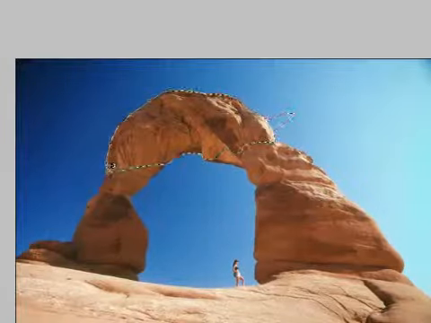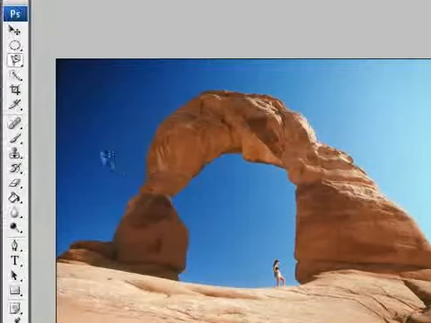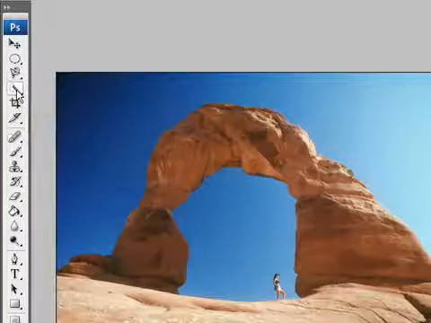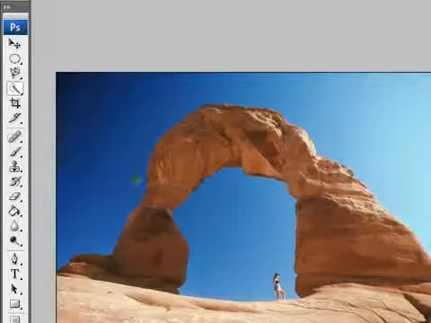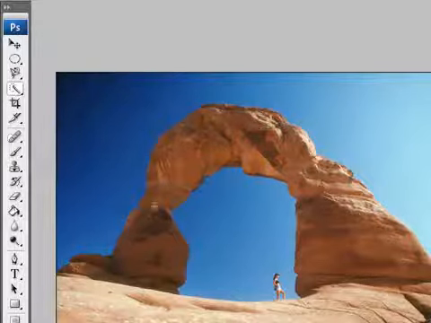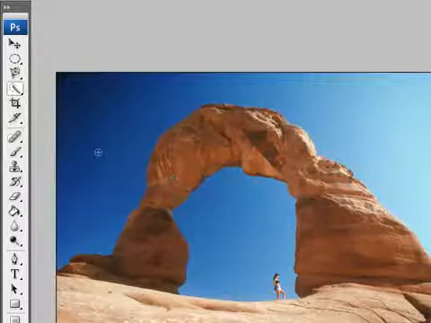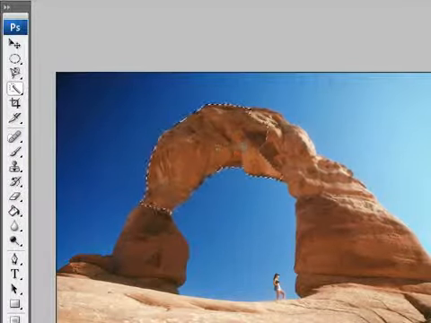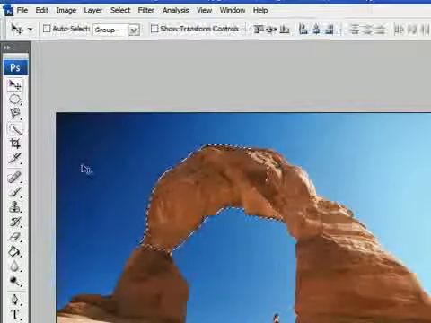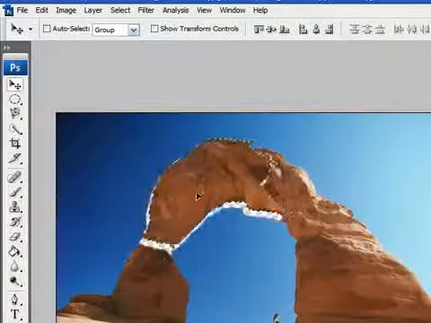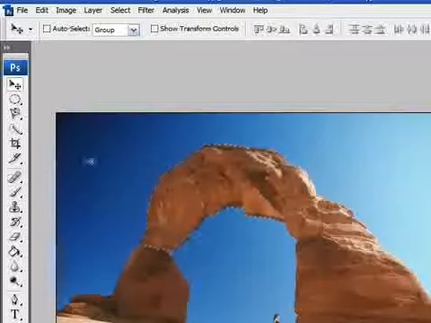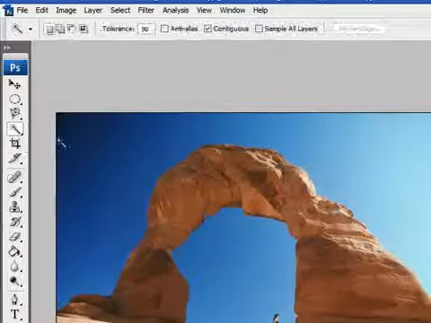Now the next tool you're going to use is called the Quick Selection tool. Again, this is one other tool to make a selection. Say you wanted to select all this canyon right here, or this arc, whatever it is. So you would pick the quick selection tool and copy all the similar colors. And now from here you can do many things with it, such as move. Like I said, it's the only thing we need to know how to do. So the other tool in that section is called the magic wand tool, and it's much the same, it just picks the same colors that are related to that color and selects all the similar colors.